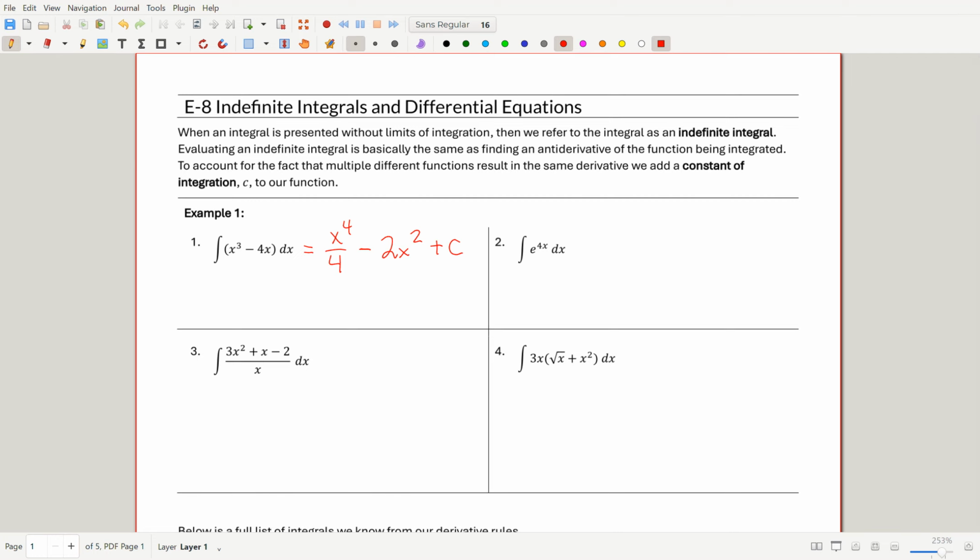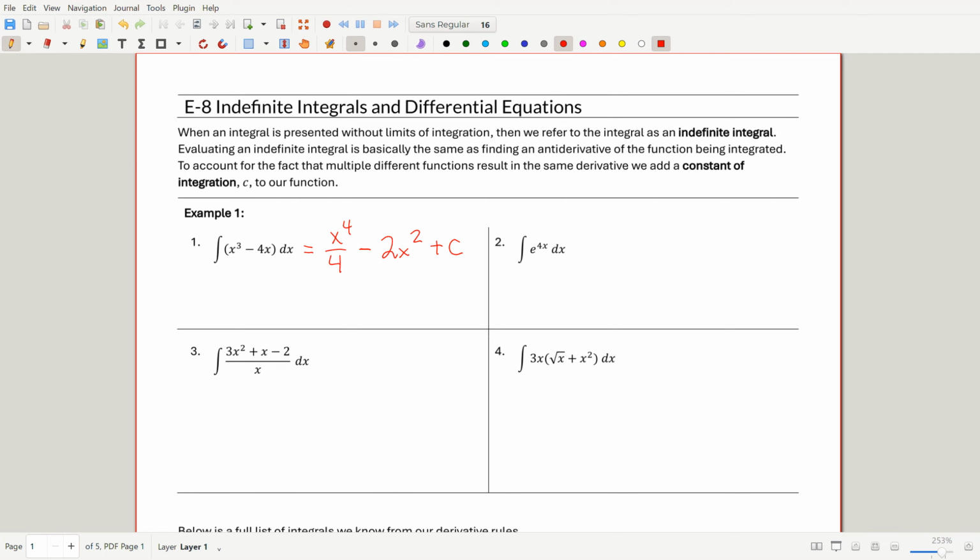One of the things that they're super big on FRQs is that anytime you write an equal sign, the two things on both sides need to be equal. That integral does not equal just the polynomial. It equals the polynomial plus c. So that is super important. So let's try D7.